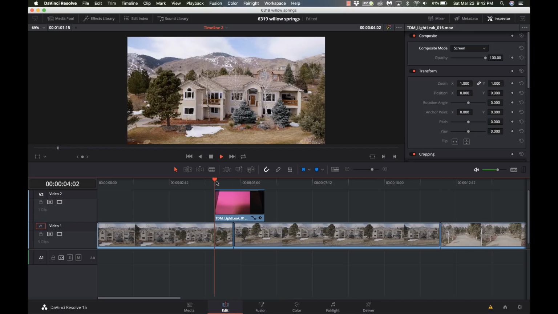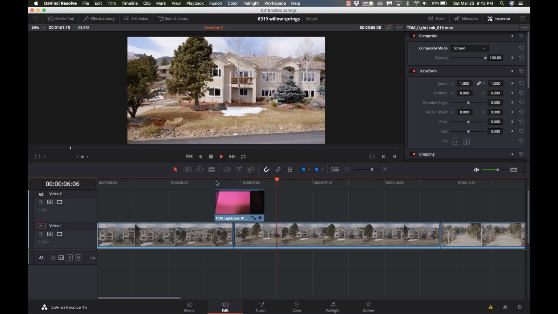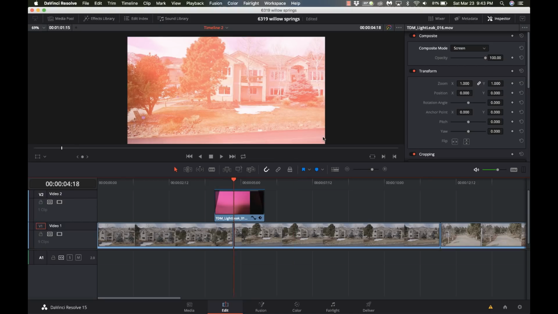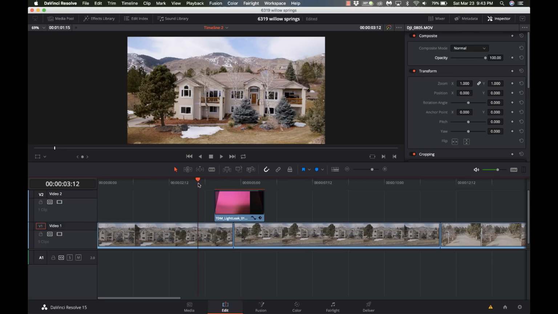So I think while this can certainly be overdone and overused, doing it really subtly might work pretty good for some people. And if you put it on here, you got the color and you're like, it's just still too much, make sure you know that you can go up to the inspector and go to the opacity handle and just turn it down. I can turn it all the way off. I can have it full strength, but maybe I just want it to be a little more subtle and I can put it at like 70% and it's not going to be quite as harsh.